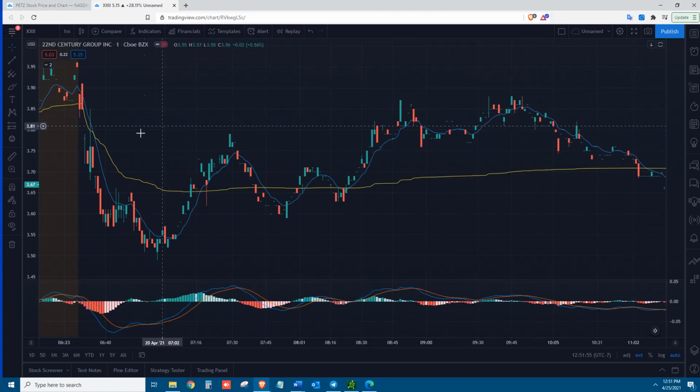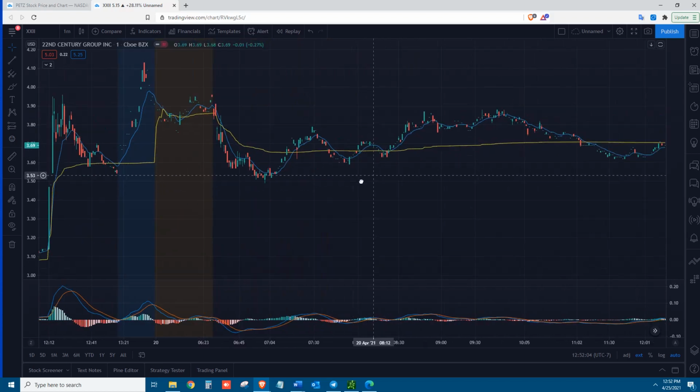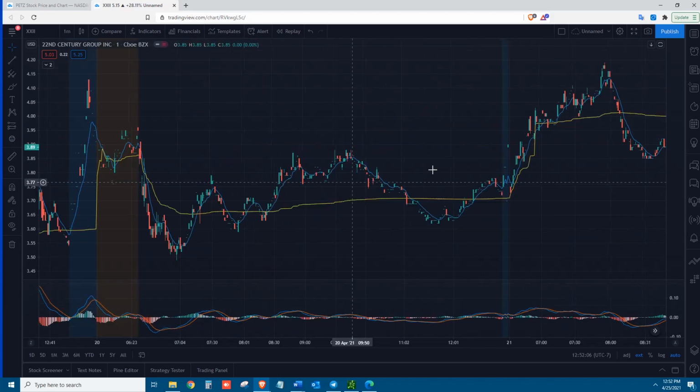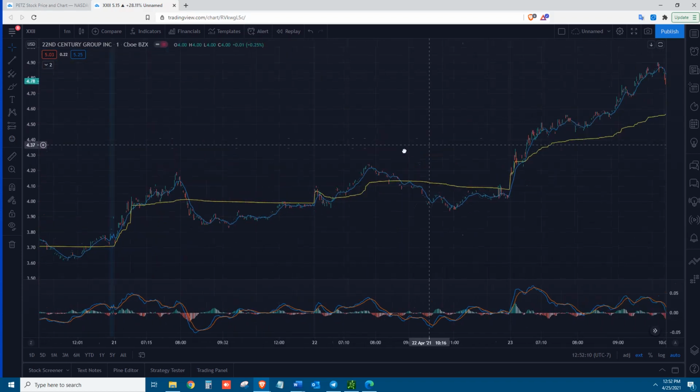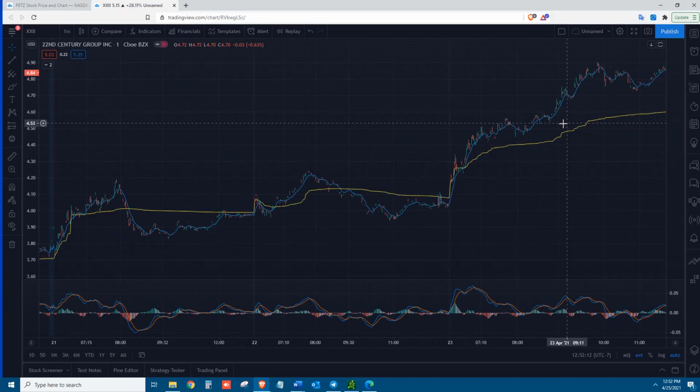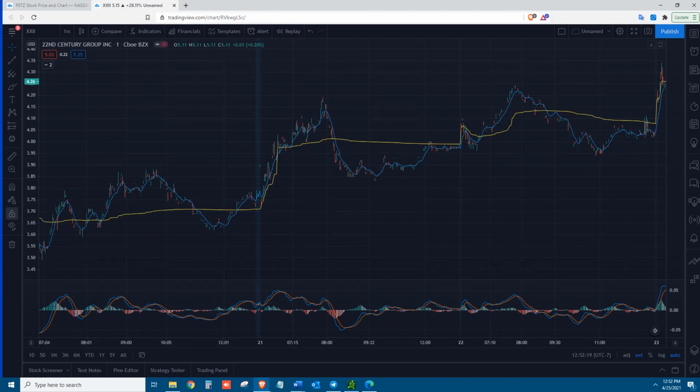pre-market. This is pre-market pretty much. Then it opened up, all right, and it dropped down pretty much to the 350s, and it held support there. From then on in, it was just fair game. Okay, all the way through the next few days, all throughout the week, you could have stayed on XXII, 22nd Century. All right, and that's just one of the first ones of that week. So that was pretty simple.